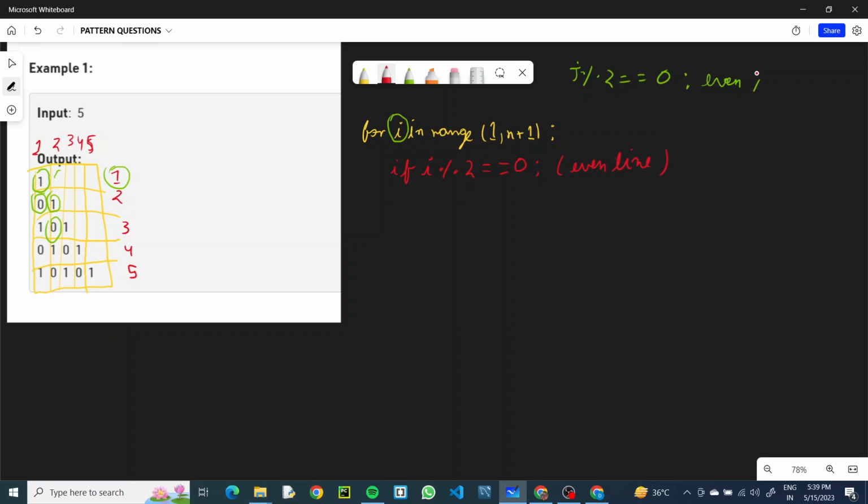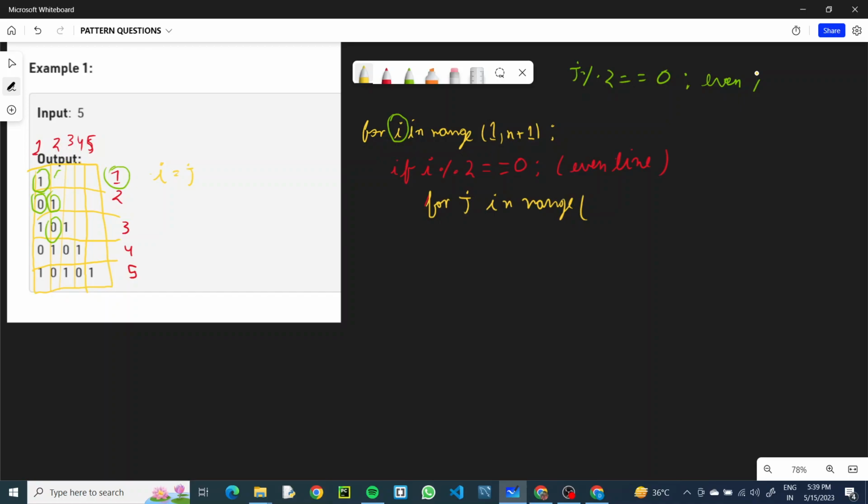Now we have to run a for loop for j. For j in range. Also, what we can see by the number of characters present, for the line number i there would be j columns, which is equal to i.